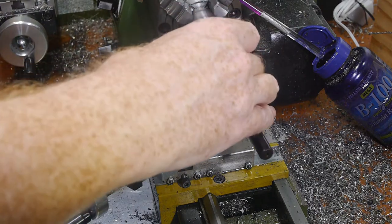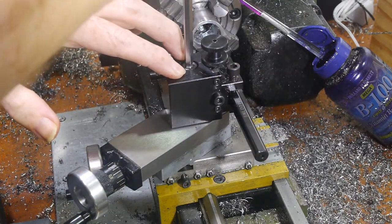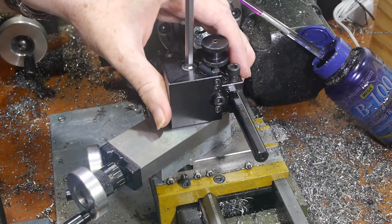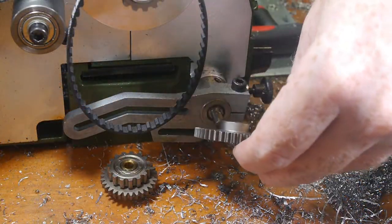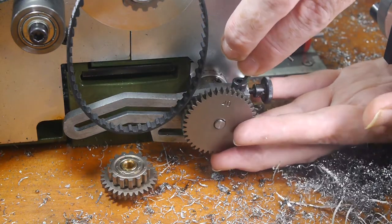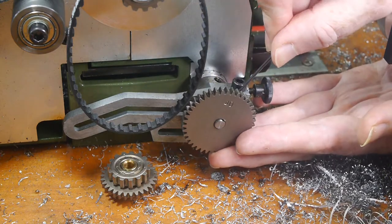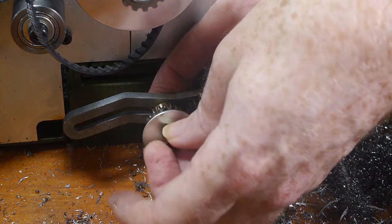I cut the thread using a technique I've never tried before, which I first saw described on Joe Prasinski's channel. I used a left-handed internal threading tool and ran the lathe in reverse, with the tool feeding away from the chuck. This has the obvious advantage that it removes the need to stop the tool at exactly the right point to ensure the thread is properly cut without crushing the tool into the shoulder in the part. It's particularly well suited to the Proxon, as it doesn't have a separate lead screw for thread cutting, and there's no half nut to disengage.